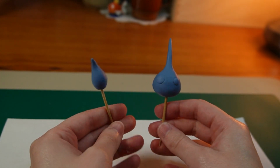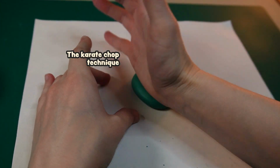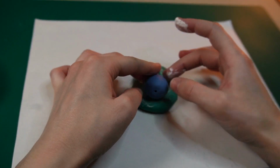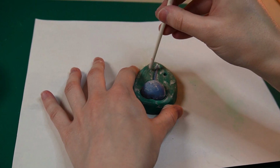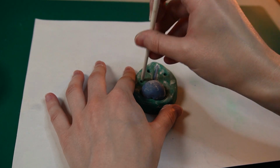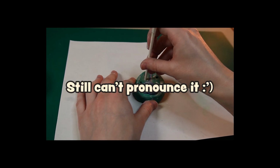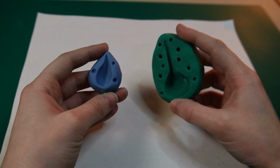Now, let's make those molds. I made a little clay patty with some leftover clay, dusted that with cornstarch so it wouldn't stick to the master. Then smushed the head right in there. And made holes with the back of a paintbrush to make the registration keys. Registration. I made the body mold in the same way, then baked those two pieces.